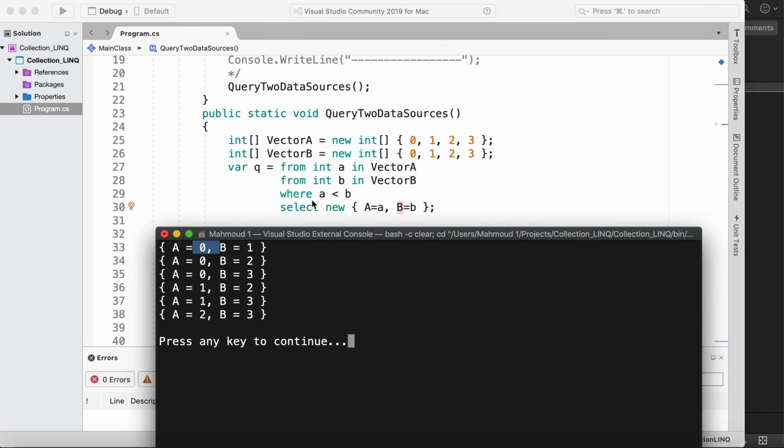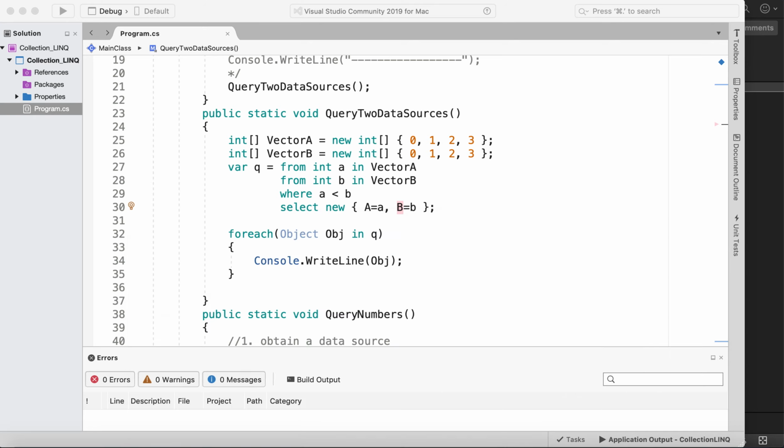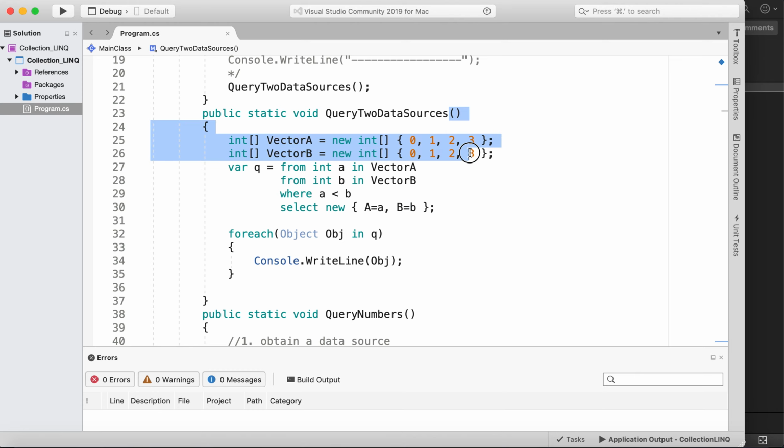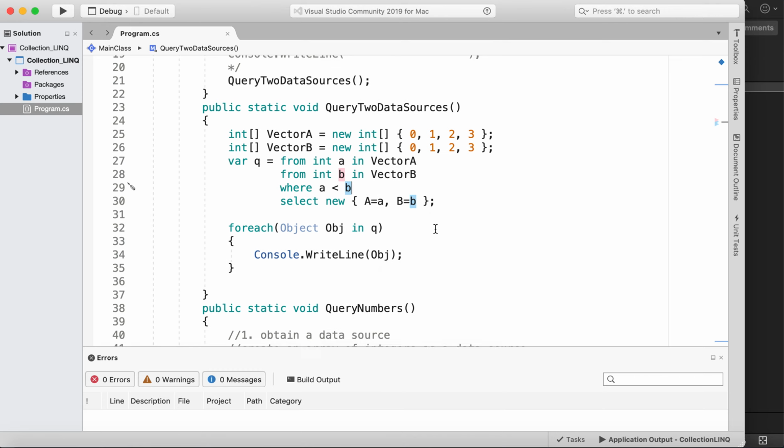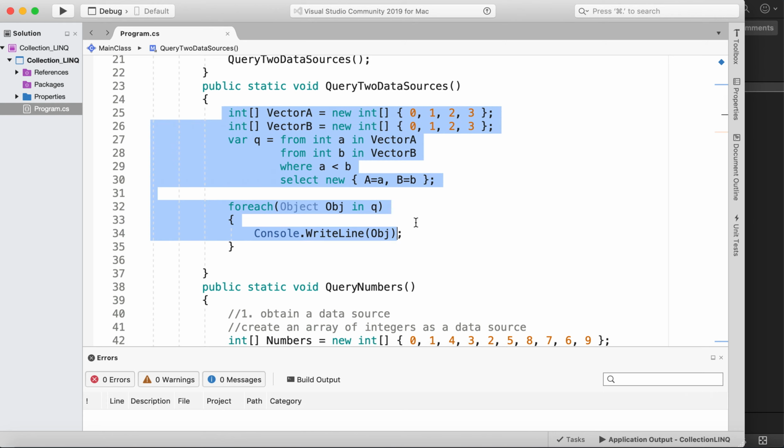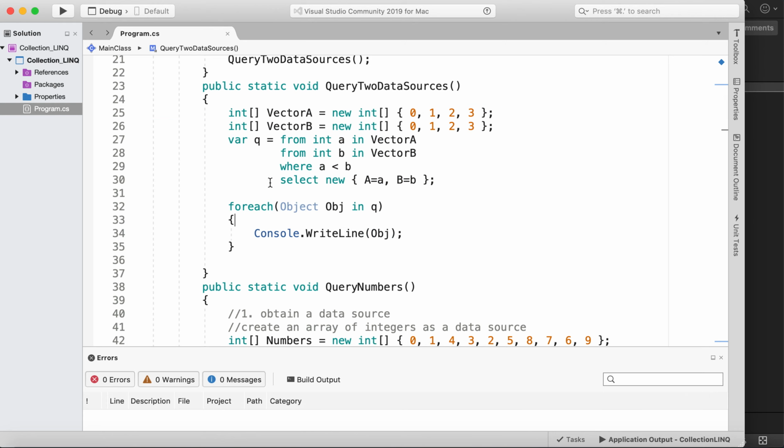Where A is less than B: 0 less than 1, 0 less than 2, 0 less than 3, and now 1 less than 2, 1 less than 3, 2 less than 3. This one is very, very important. If you want to multiply or add these two vectors you can do that. This just shows you how we can query data from multiple data sources.